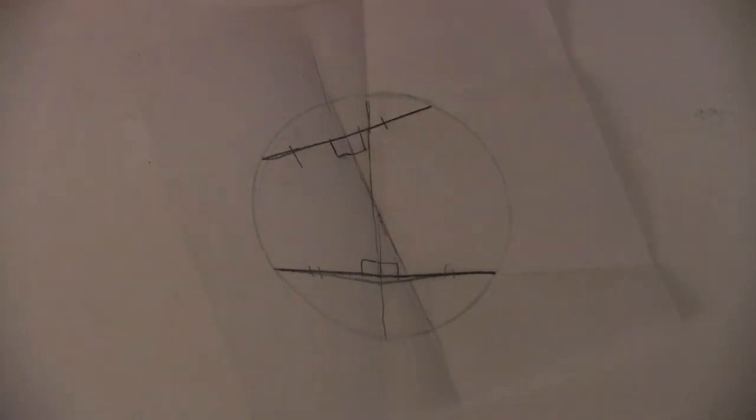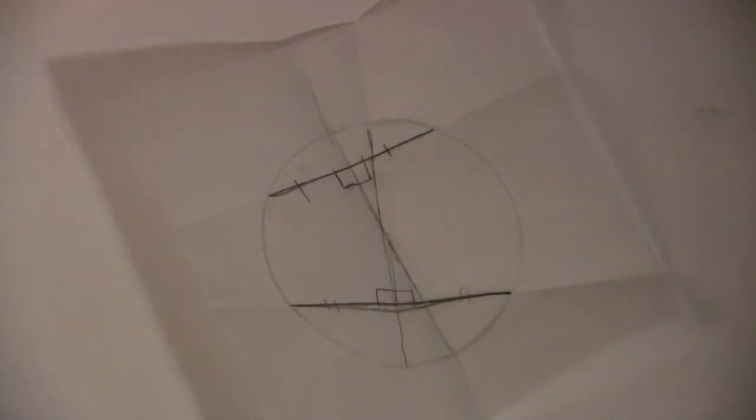Which one do you think is easier? I think the folding the circle over is just pretty easy. Folding the circle over? Okay. All right, cool. Hey, good job, hon.